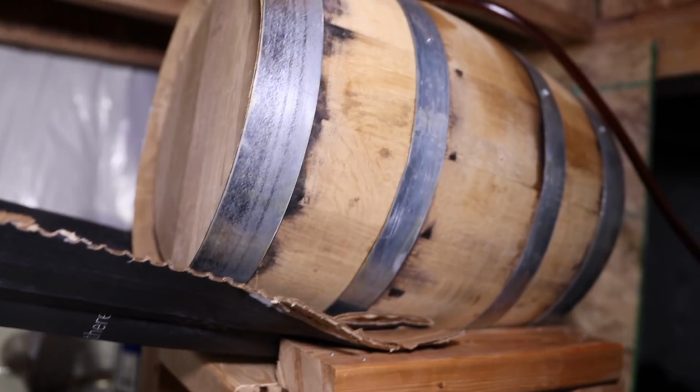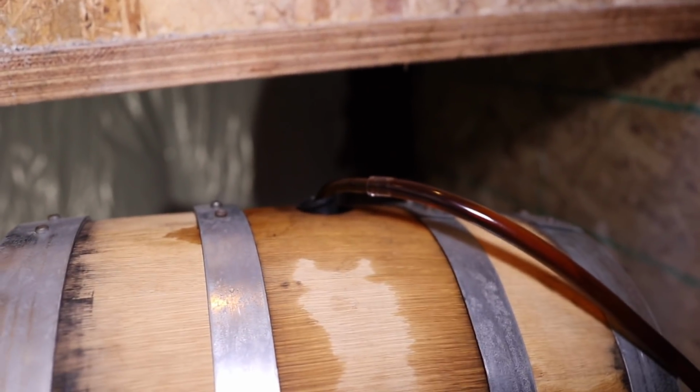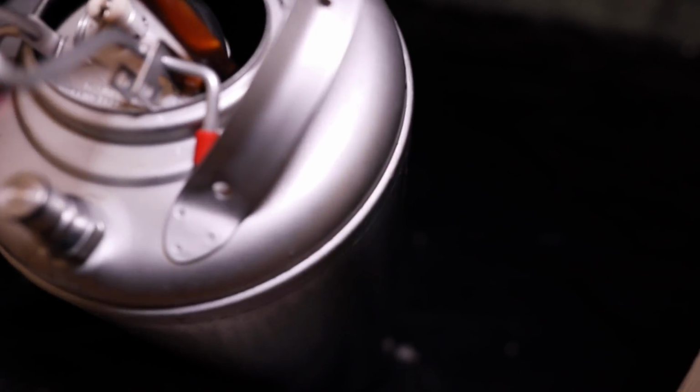It's a little more situated. Let me take you in closer to the action here. So we got the barrel there, we got the siphon and the top there. Gravity is pulling it down there, and it's filling up. You can probably hear it. I gotta say, this lens is doing awesome down here. It's the Sigma 18-35 1.8, and it's so bright down here. I have a light, of course, but it's just doing a bang up job.